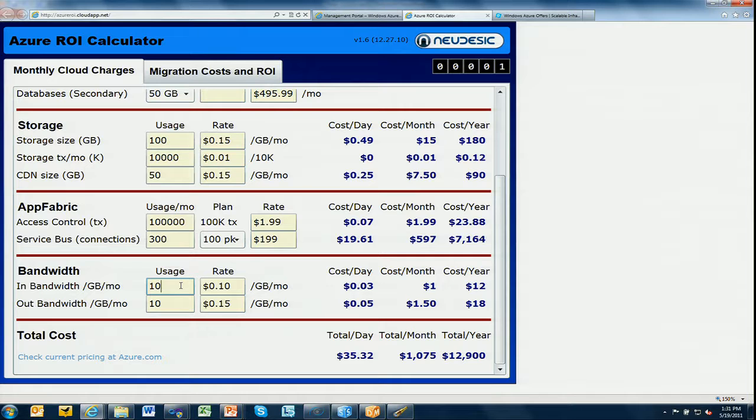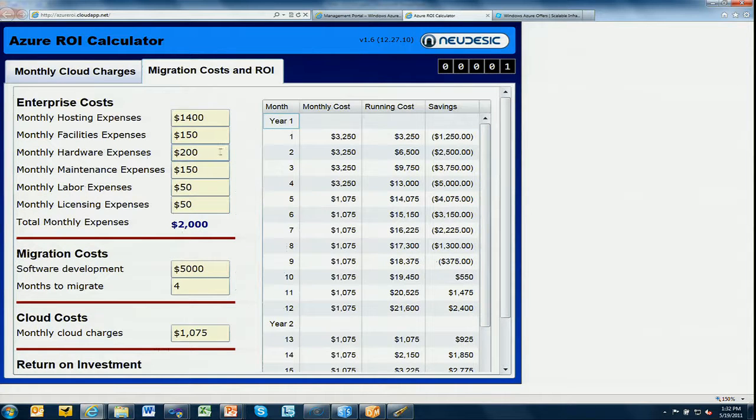Good question. I will show you our tool, which requires a degree in economics to use, which will give you a more sophisticated pricing model. So I think most companies spend more than $200 in hardware a year. And this is for repair operations on your current hardware. Maintenance, labor, definitely. Labor does not go away when you move to the cloud. You're just doing different things. Instead of fixing spinning disks, you're monitoring and managing the SLA and the environment and the resources and that sort of thing.